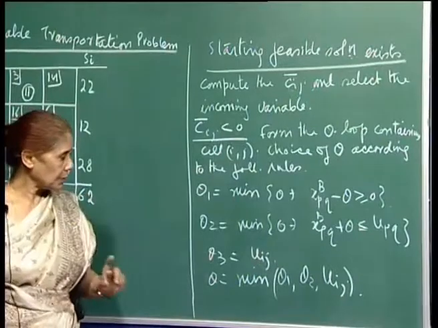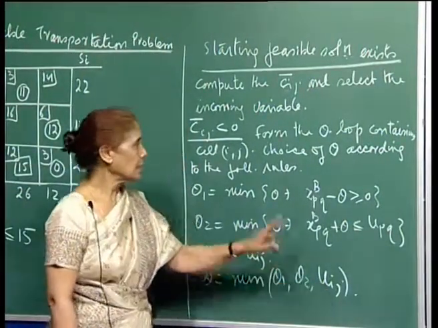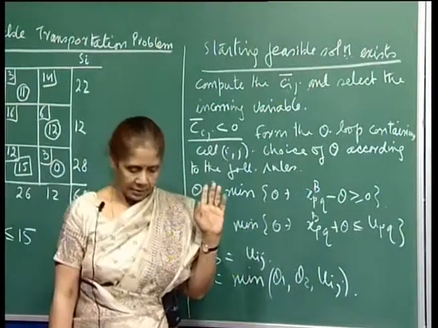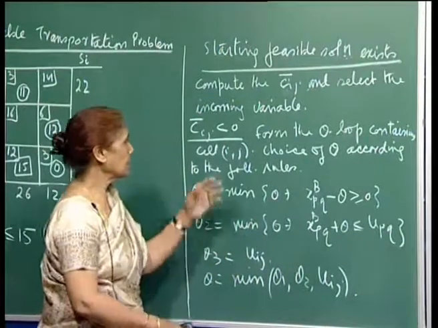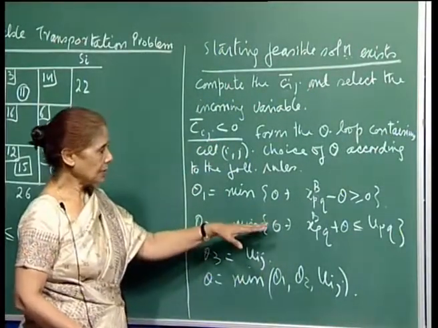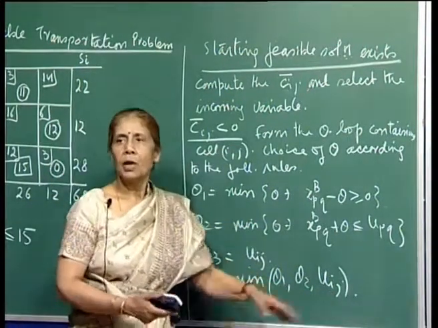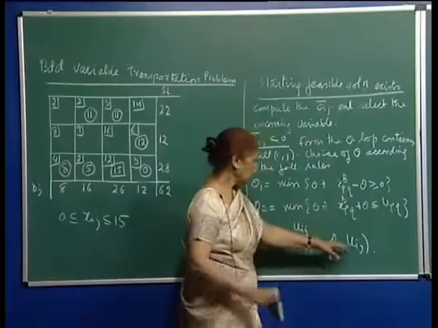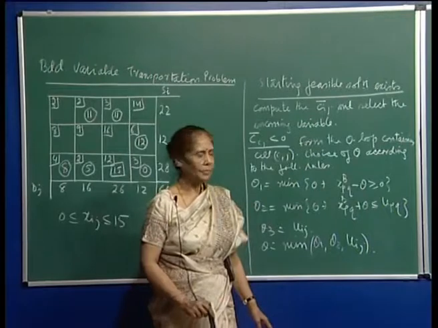So, again you have a change in the basis. If the minimum is Uij, then that means the status of the Ij cell will not change, it will remain non-basic, but it will be at its upper bound, right. And the original basis remains, it is just that you again now put a square around the Ij cell to indicate that it is a non-basic variable at its upper bound.